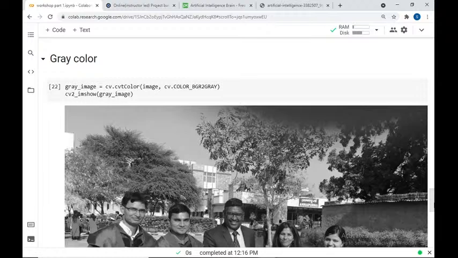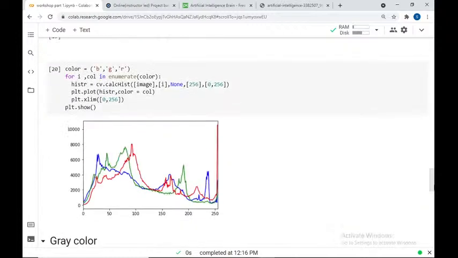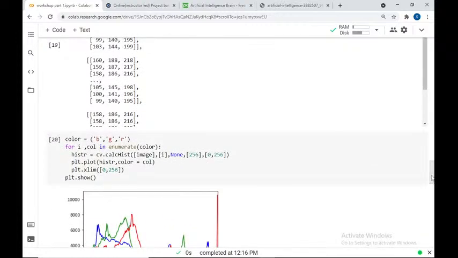Guys, we have to go ahead, because histogram is simply, I'll explain one more time. Some guys are asking for the histogram. Calculate hist is a function, and this function will take certain parameters like the image and for which color you want to do it. This is the bins and this is the range of bins. And masking, I'm not providing any mask. So this is the simple function for the histogram. You can see it in the documentation also. Okay.